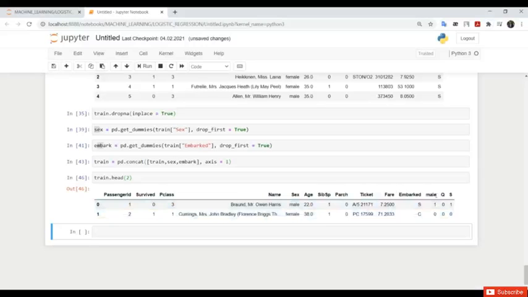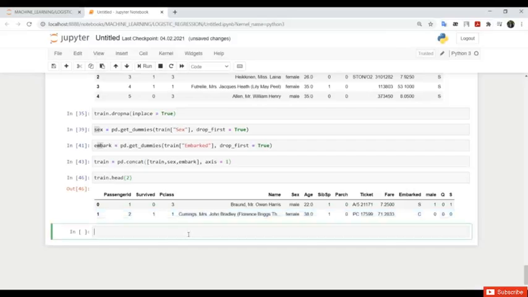What about the other columns? These are things like the ticket column and name column. There's really not much information we can use there. Of course, you could try feature engineering new features, like grabbing the first letter of the ticket or the title of someone's name if you want to. That's always a fun exercise. We're not going to do that here, but you can do that on your own.